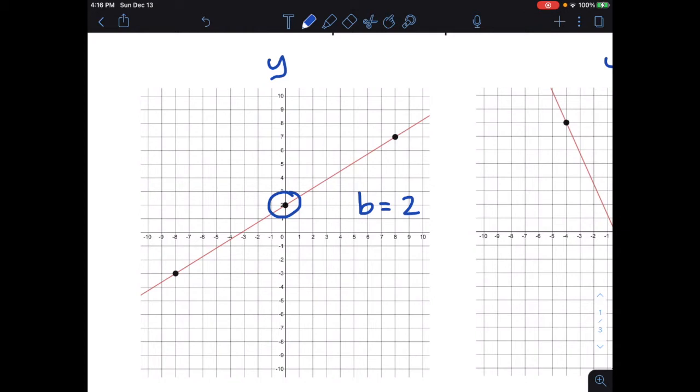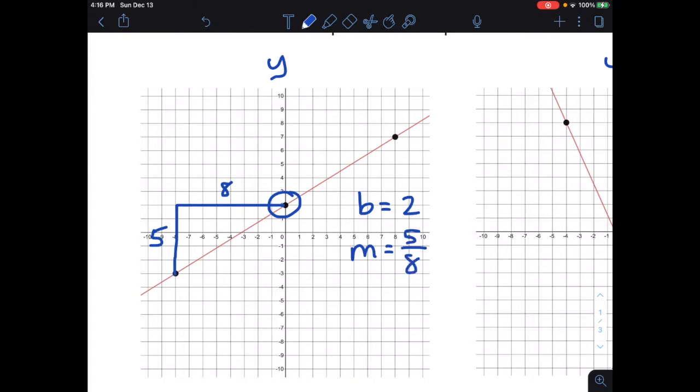And then to find our slope, all we have to do is remember, take 2 points and start on the left-hand side of the 2 points. And then we go up or down first. In this case, we got to go up, and then we go over, or to the right, remember. So the slope is 1, 2, 3, 4, 5. We go up 5 and over 8. So our slope is 5 over 8.